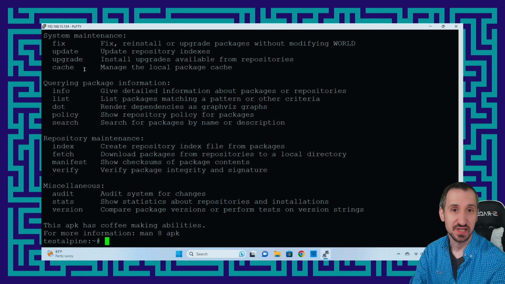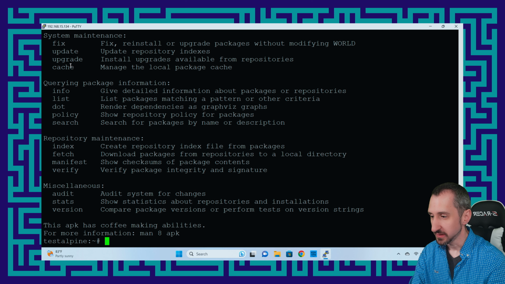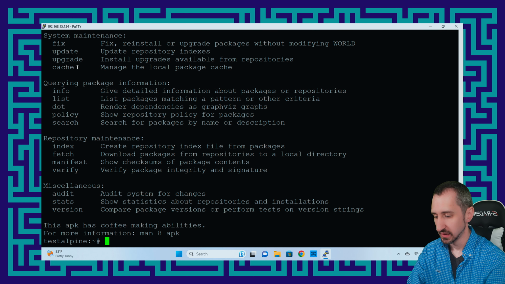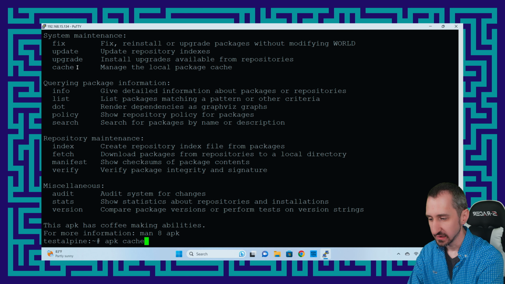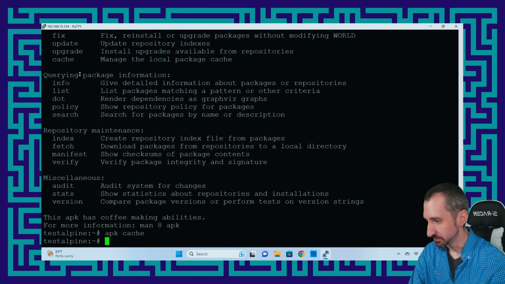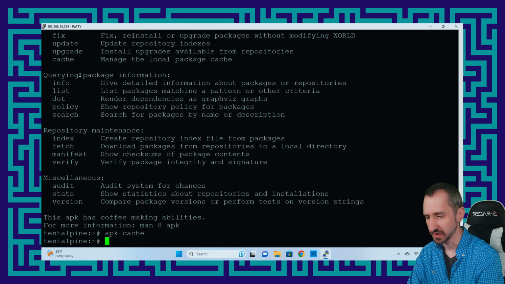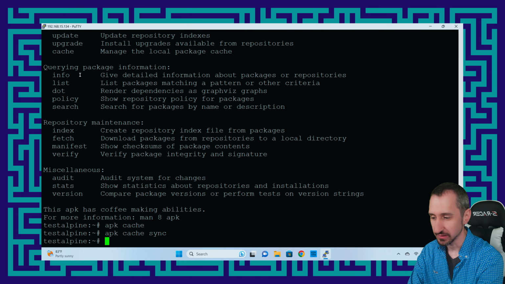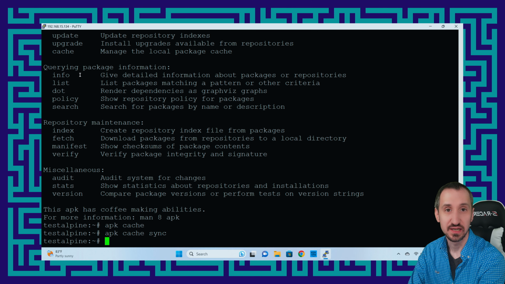If we wanted to, for example, update the packages that are on the stored media, we would do apk cache, and it'll give us its own list of things it could potentially do. We could do apk cache sync, and that will actually synchronize the current package state on the drive with the current packages that are installed.